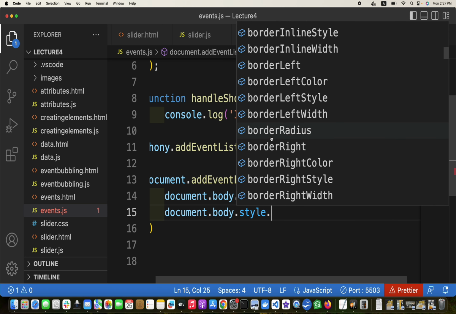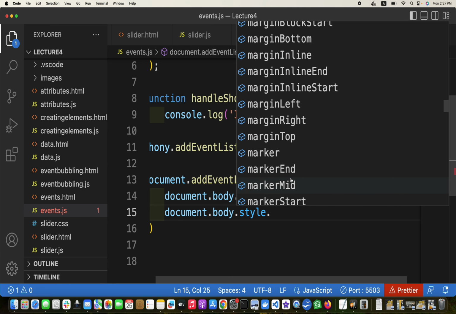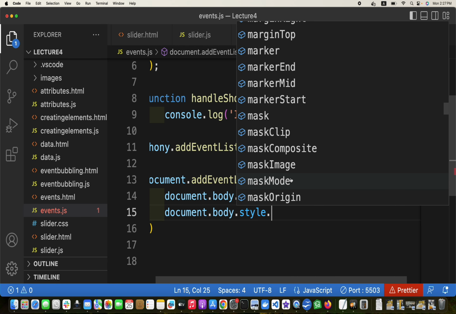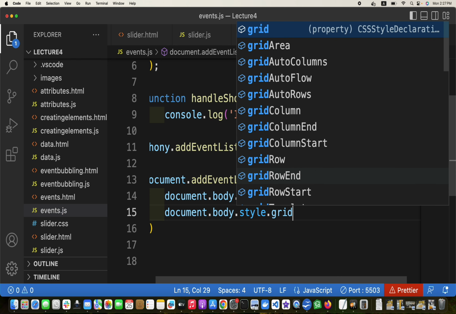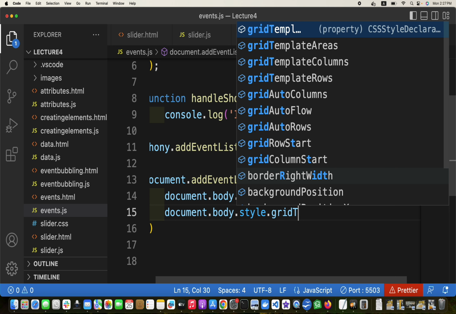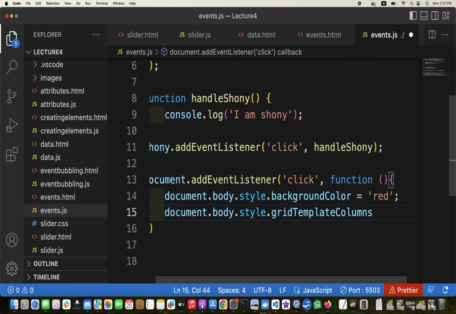You can see border-radius in CSS, but in JavaScript it is borderRadius, borderRightColor, for example, whatever. Grid template columns is in grid CSS, right? grid-template-columns. So what do you expect here? gridTemplateColumns, no dash, with capital T and capital C. So this is equivalent to grid-template-columns, right?